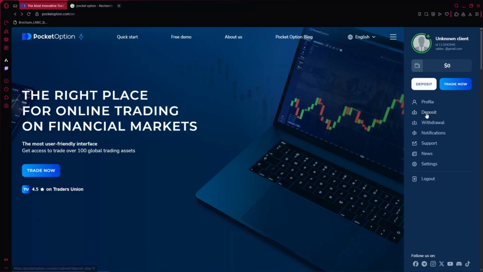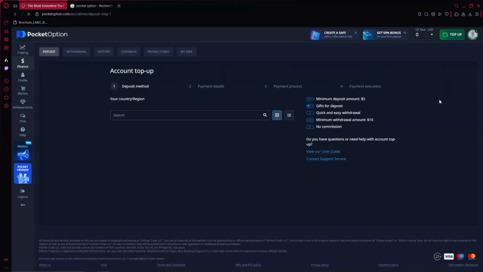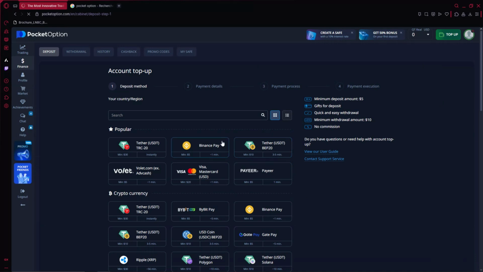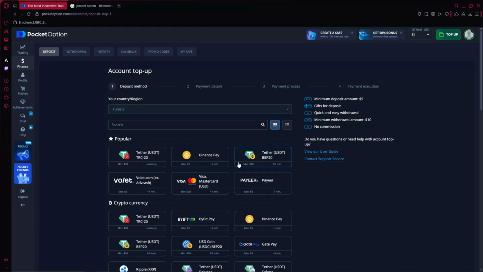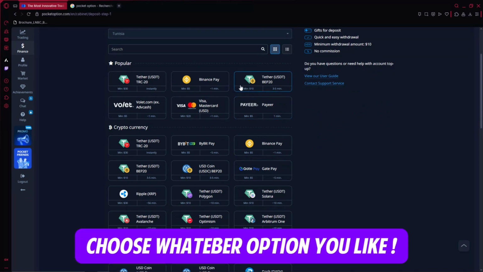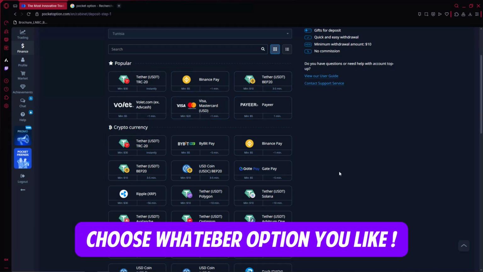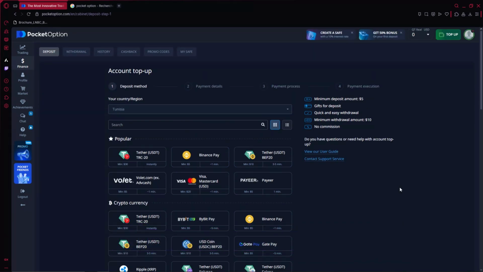You will find two buttons, deposit in big white, you can't miss it, or this little deposit button. So let's click on either one of them, the two works. So here you will have these payment methods like Payeer, Binance Pay, Visa, MasterCard, etc. So you have two options. Either you can send money from your Binance wallet to the app using a transfer, classic cryptocurrency transfer, or you can go directly via Binance Pay.